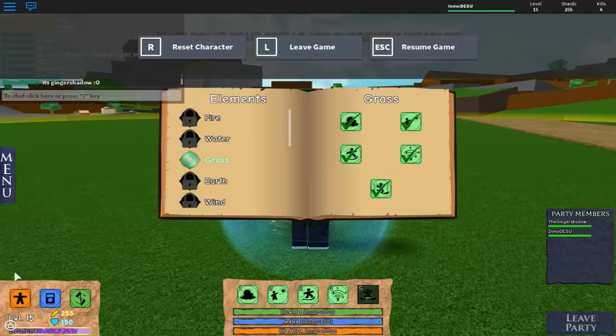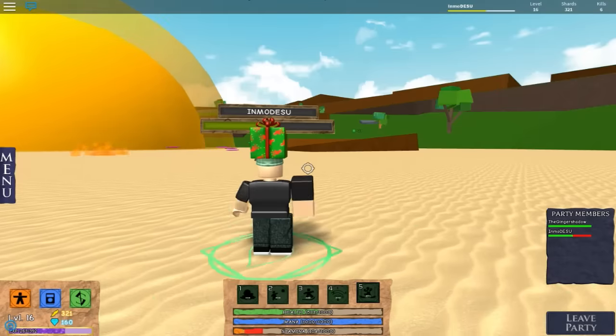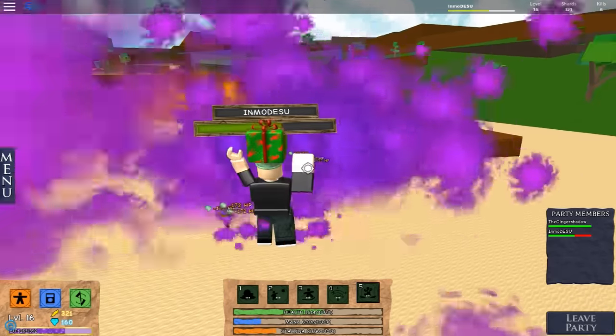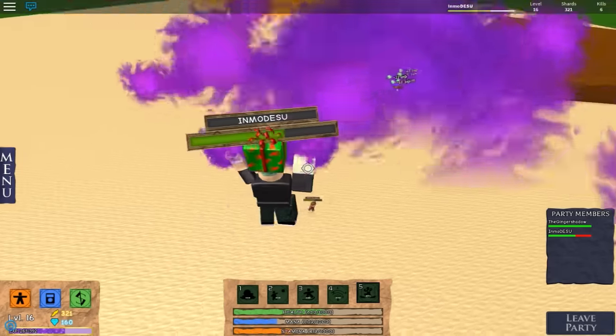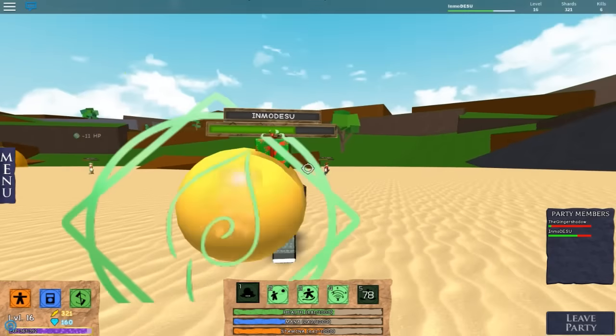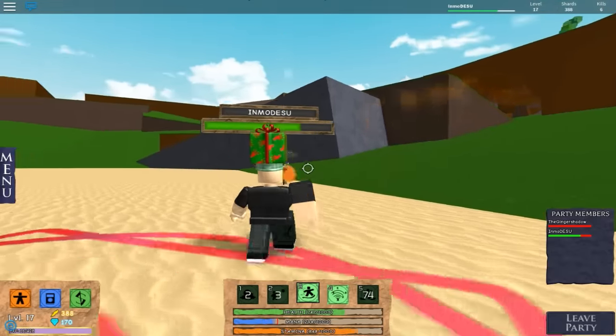Why do you not work? Why is number 5 not working? Okay, I see now why people use this spell. It's a really good one. And flame body! And I'm nearly dead. But I at least hurt some people on my way out.